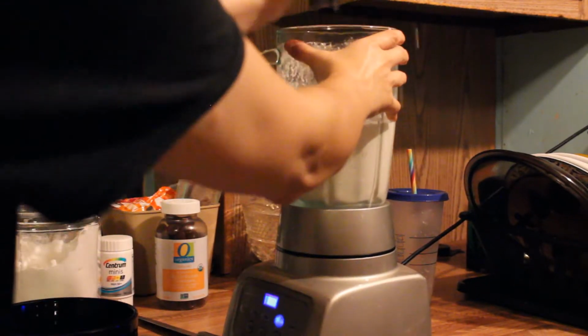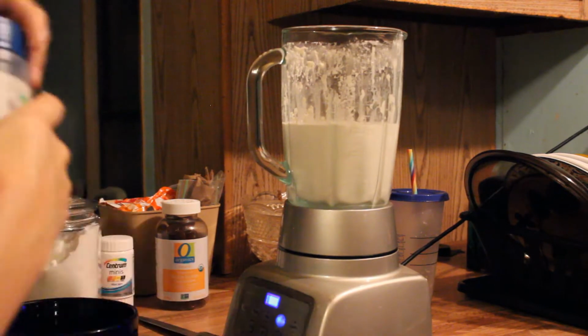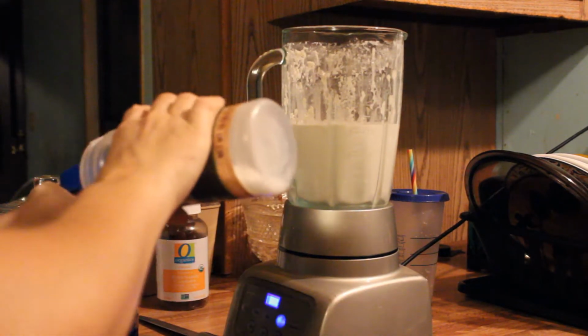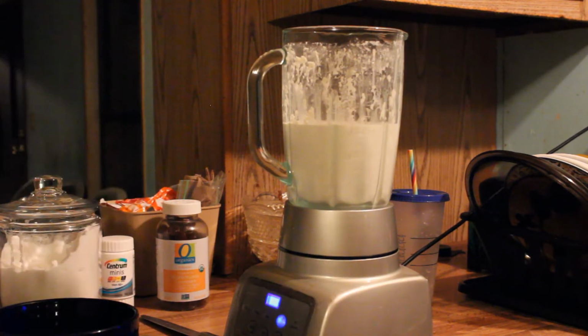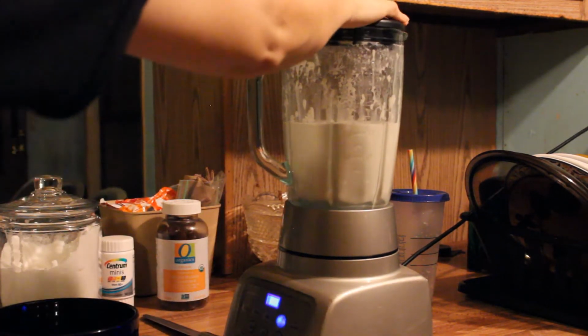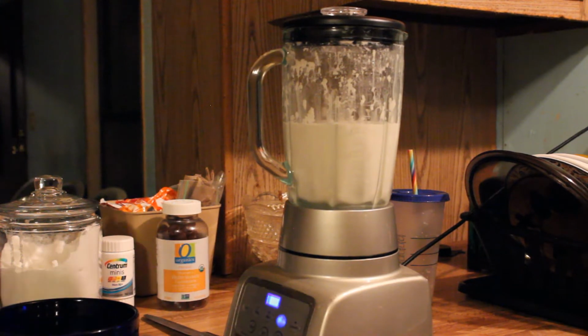And then we go in and add our salt. I left my mixer on so you guys can see it. Put the salt in, about a good tablespoon. In my family, we are watching our salt, and we're blending.